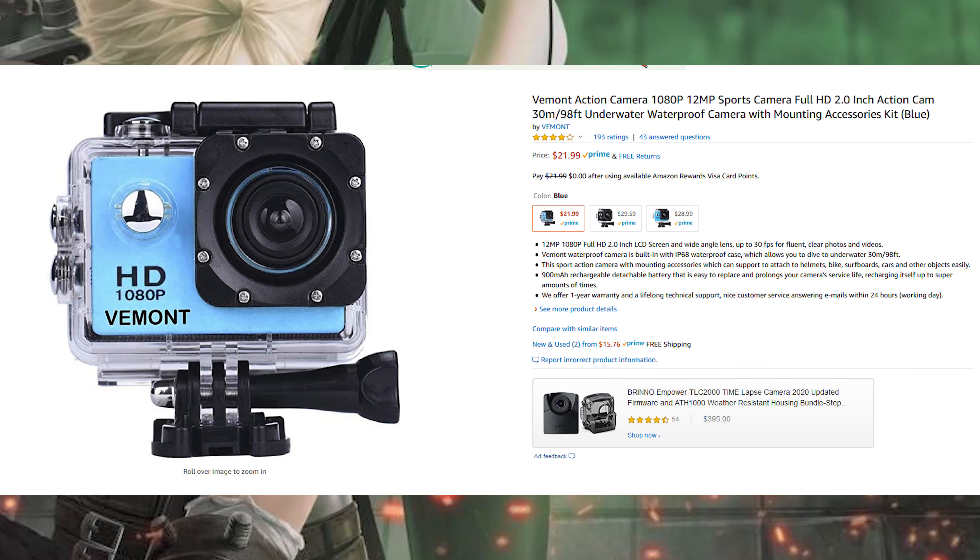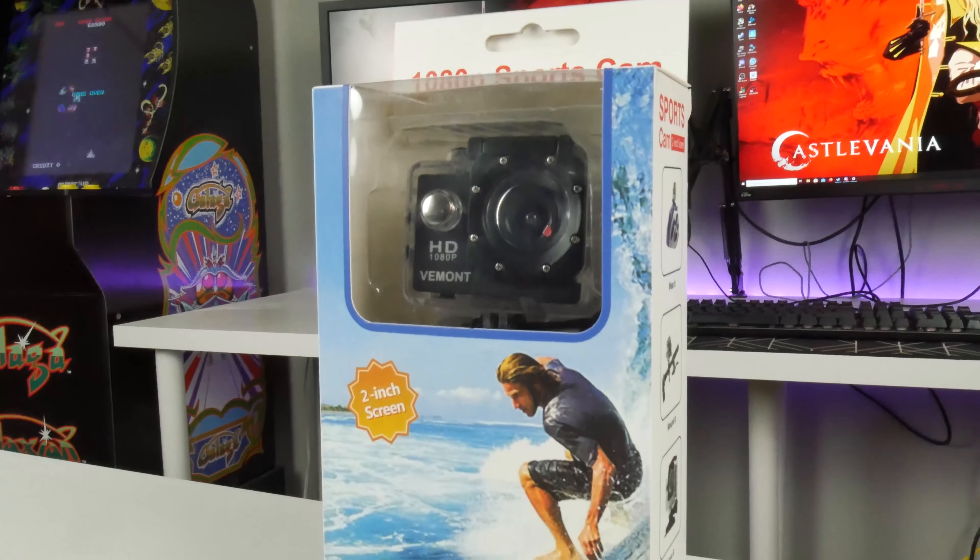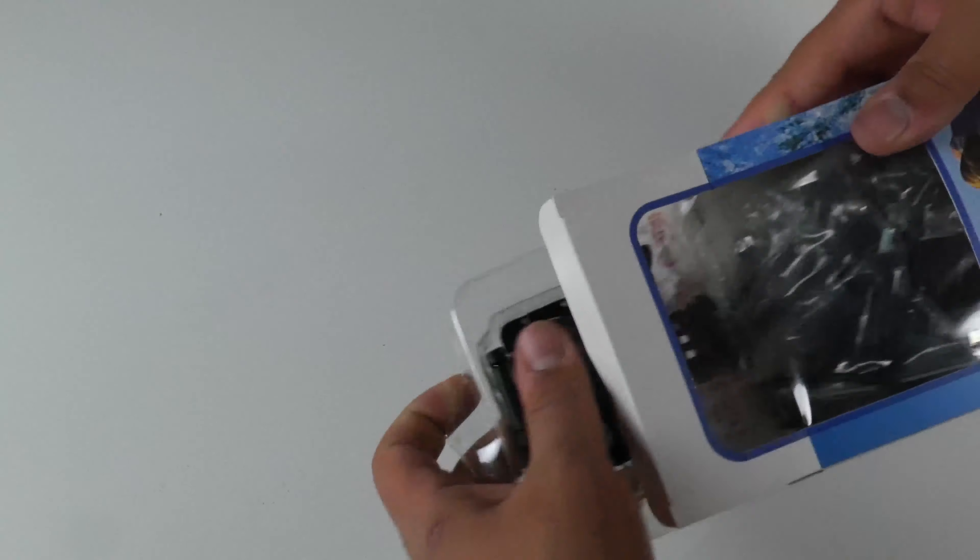What I decided to do was look for another type of camera that would be cheap but would also function as a webcam. I found sports cams. There are a lot of knockoff action cams from GoPro. The one I'm using is this Vermont 1080p and it's only around $20. It doesn't matter the brand you buy, but you want to make sure you get a USB connection or something that can support a video connection to your computer while using it. Brand really doesn't make a difference.